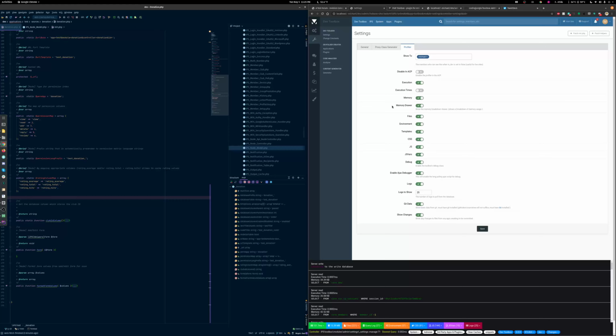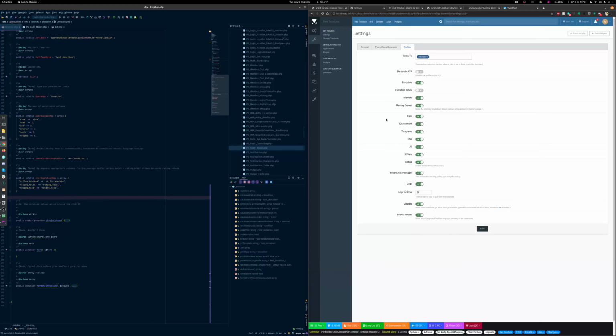There are ways to add it to the profiler, and I might do videos on these next two options here, like the execution times and the memory options. But anyway, those aren't really something that comes default with the profiler. But there are ways you can add it to it. And if there's an interest in it, I'll show you how to add those two things to the profiler if you need to.